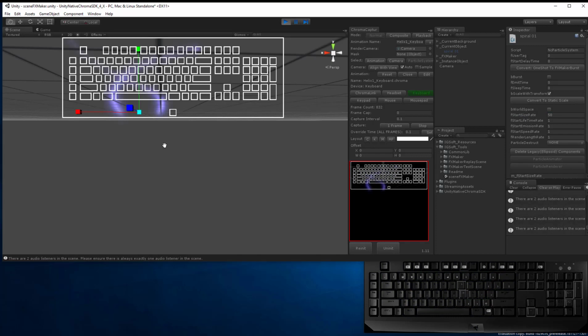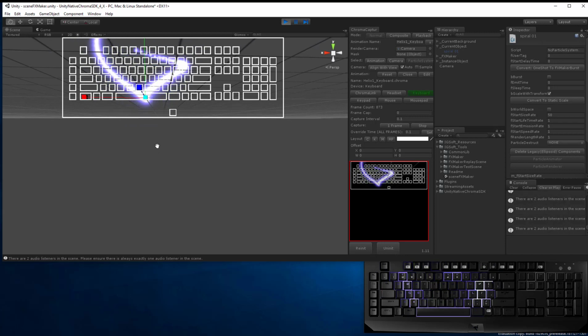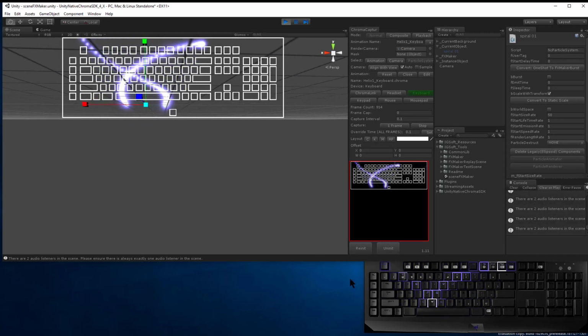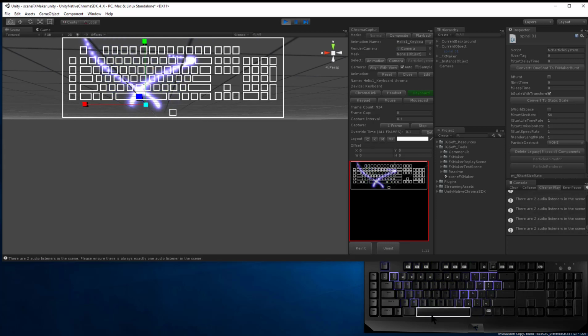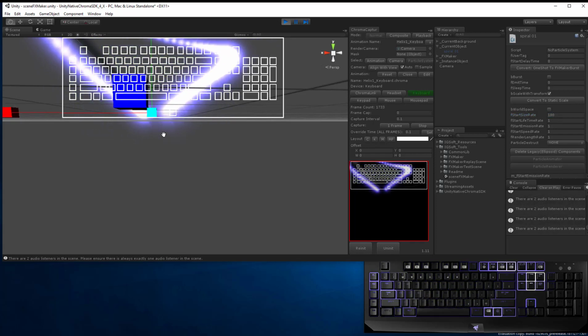Also, I can adjust this to position it. Looking at the keyboard, I can definitely tell that's a helix. Still want to go thicker. Okay, so there's the particle size. I don't know, let's just crank it up. 200. I think there's like a max. Yeah, that's pretty much what I was going for.